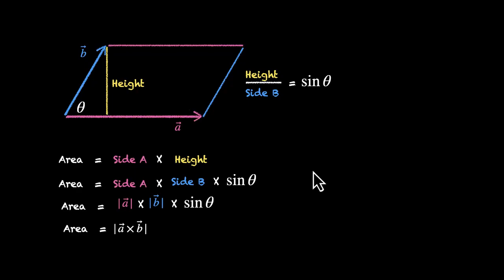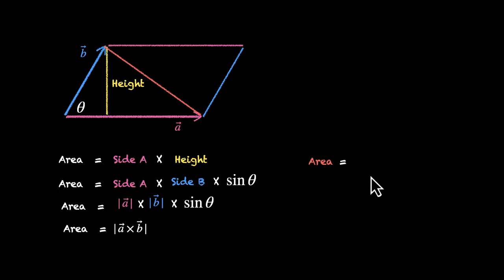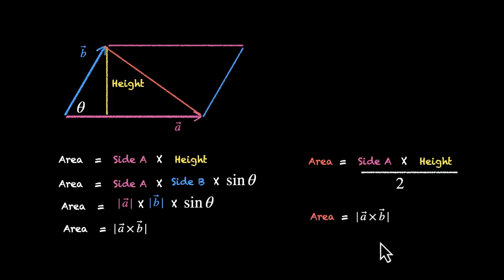And you could do the same thing for triangles. If this is the triangle and you want the area of the triangle that A and B are forming, that's going to be equal to side A times height, that's base times height divided by 2. This thing is mod of A cross B. So area equals mod of A cross B divided by 2. Now the area of this triangle is half of the area of the parallelogram, and we can use the cross product for both of them. So let's solve some problems.